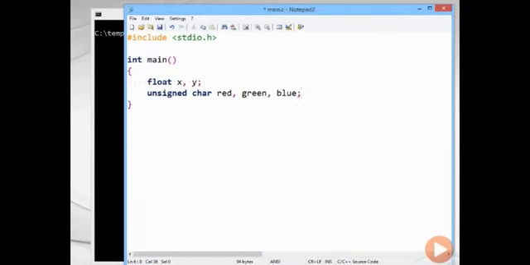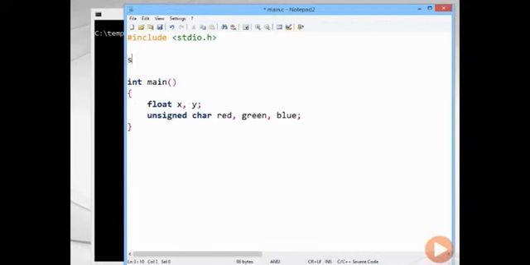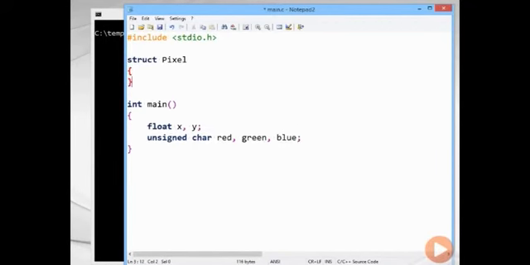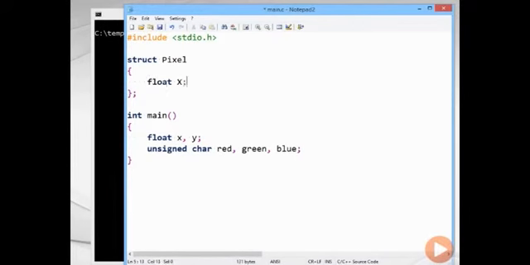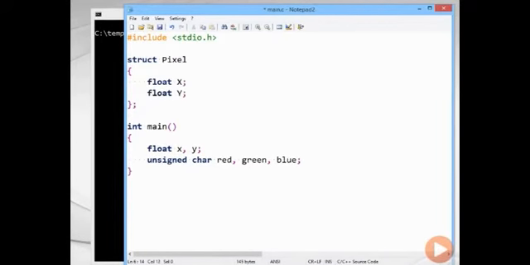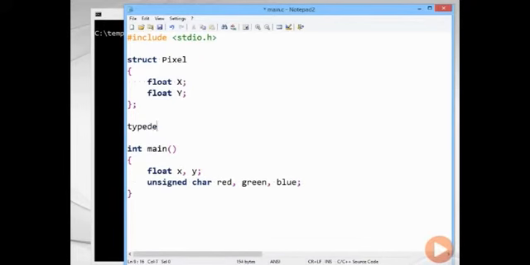These are trivial bits of information, but the concept is the same regardless of whether you want to create a user-defined type for a pixel or for a TCP network packet. So we might start by defining a type for pixels. How about the color? Well, I hate typing unsigned char, so let's use the typedef again. Now I can add another structure to define a color.